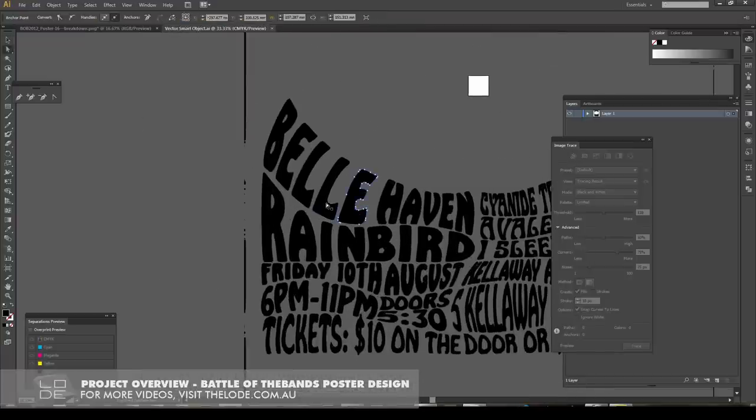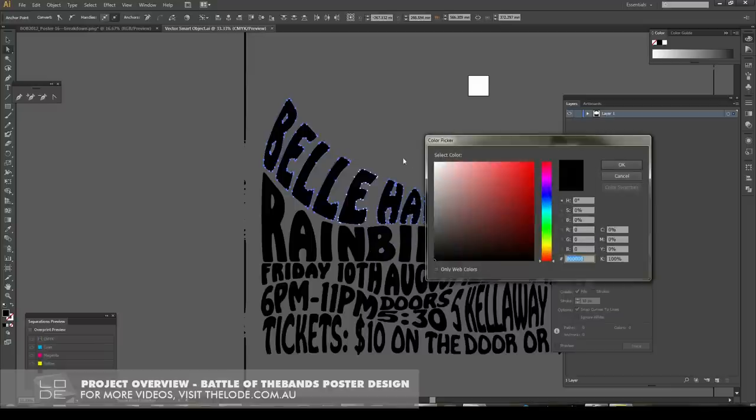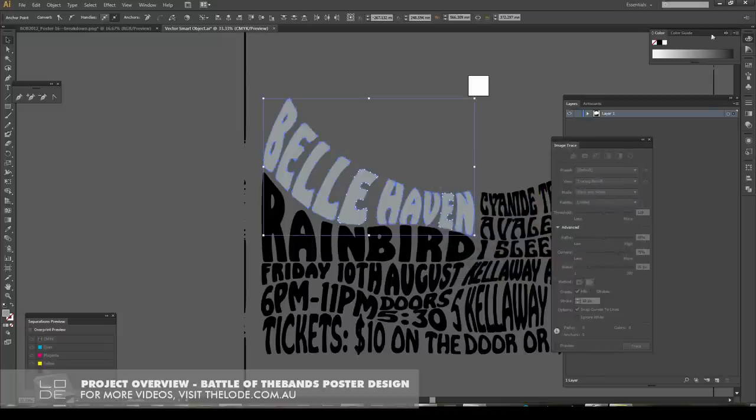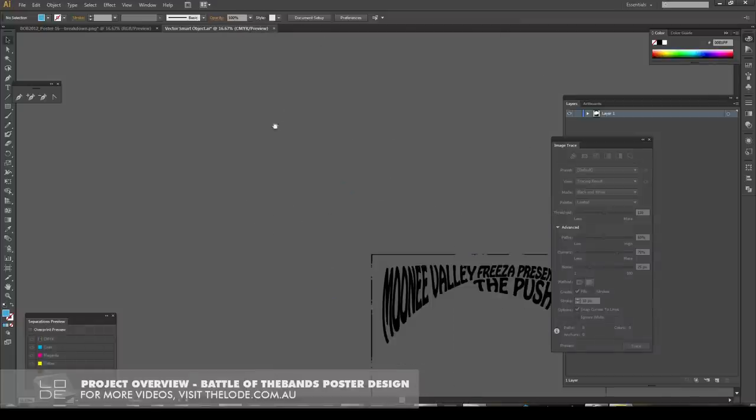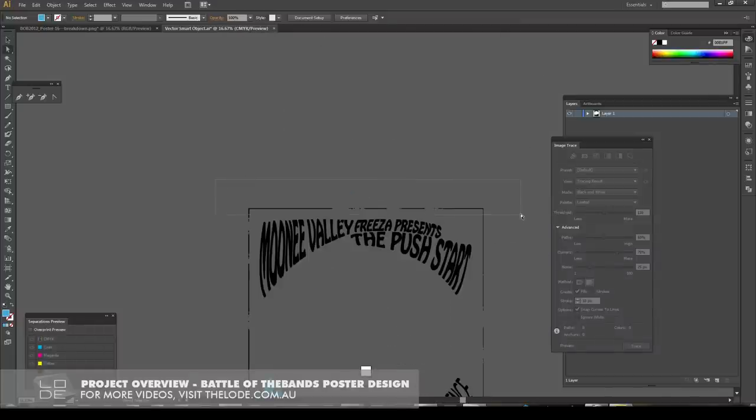and I can begin making my changes. So the first changes might be to change the fill color of some of the bands, so let's just make this one blue. Looks like I'm in CMYK mode. Sometimes it does that. And in my case, I would want to get rid of the black border now because I don't need it.